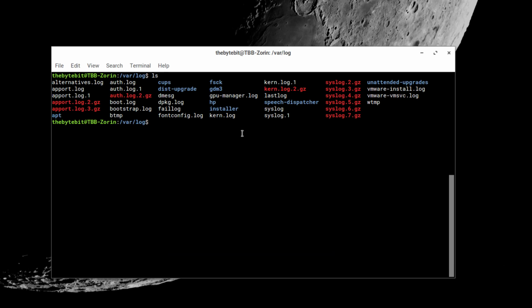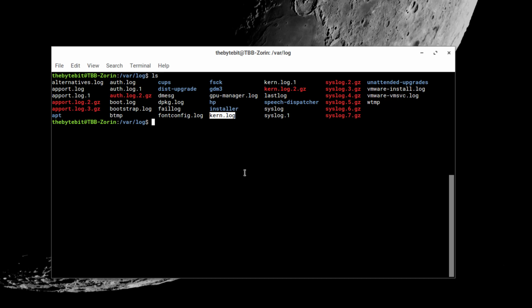Another log that's important is the kernel.log. This is the log that will basically show you the events from the kernel. Where this comes into play is if you have a custom built kernel. If you're administering, monitoring or maintaining a Linux server that has a custom built kernel, you really want to keep an eye on this file because it'll give you the ins and outs of what's going on, and you may be able to find out if there are any issues on the horizon that you need to take a look at. So that's the kernel log here.